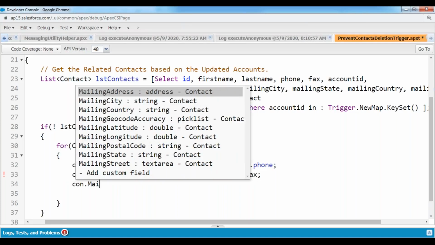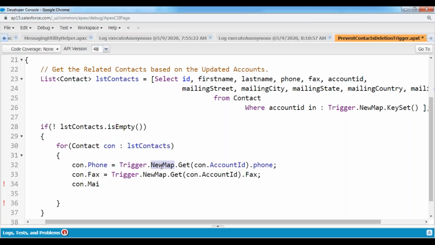Every time you use a get method, it will be a performance hit, right? Every time if you use a get method, it will be a performance issue. Am I correct? No, why is it a performance issue? Because we are not doing any DML operations. We are not making any queries because the records are already inside my collection. Trigger.newMap is a collection, so we can get the record from local only. We are not getting the data from the database, we are not making any queries.